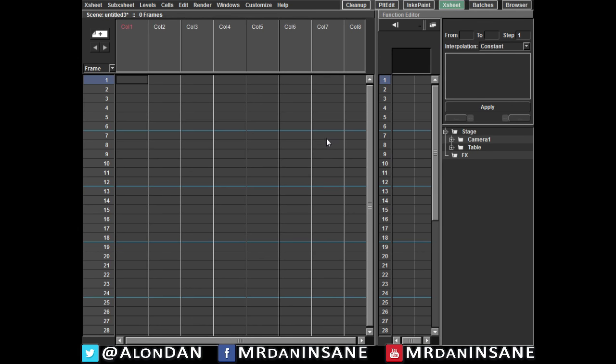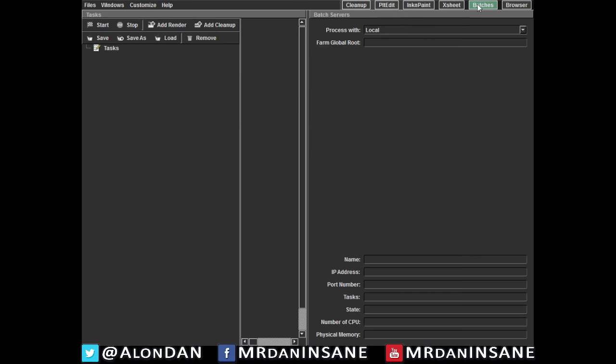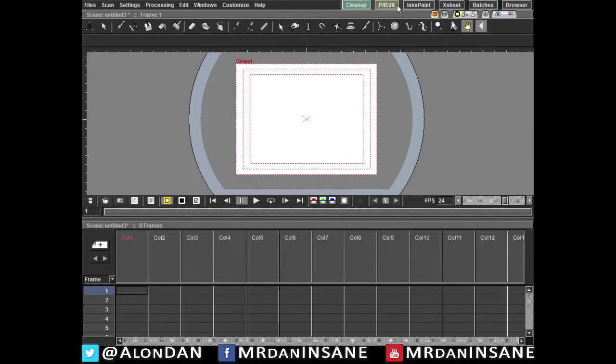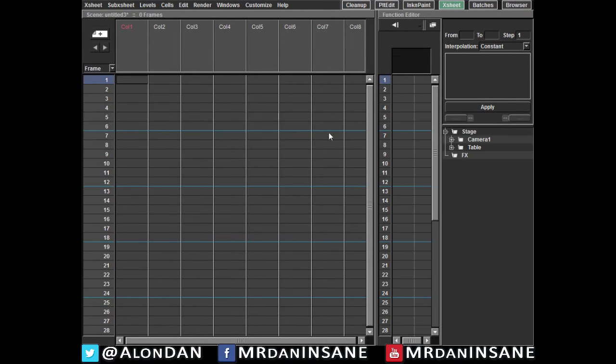this specific version of OpenToonz came from Studio Ghibli, which has different divisions like we do in our studio. But it's a little bit different because they didn't work almost digital paperless. They drew real drawings on real paper, scanned them, and then brought them into Toonz, which is now OpenToonz, and did the work here. So this is why you have all these different rooms for different tasks, different divisions, like I said. Anyways, the X sheet, this is your timeline, this is how you manage all the new frames.